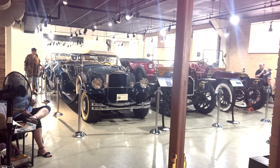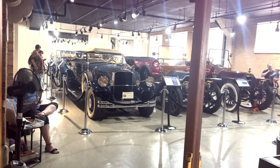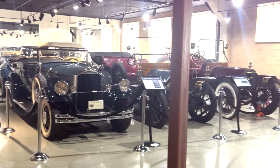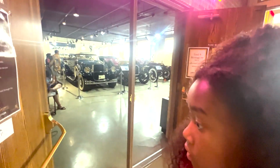Hello! Yeah, this is like the really, really old vehicle. So before, in the olden days, these are the vehicles that they used to drive. But now, modern days, we have different vehicles. These ones don't go as fast. But yeah, very long time ago, that's what they drive.